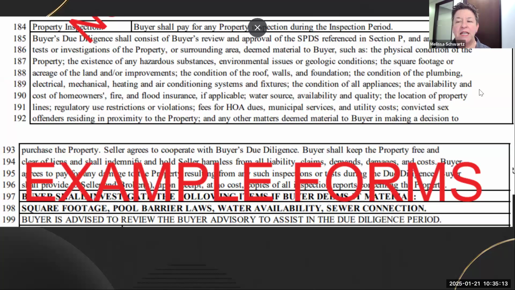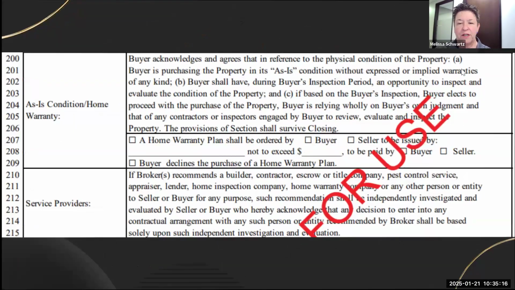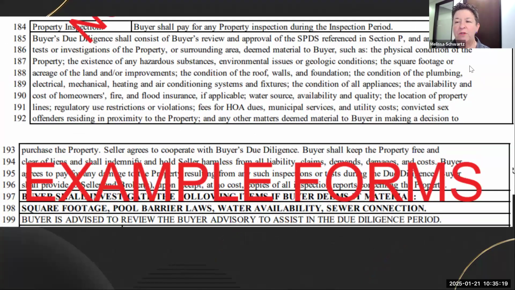All right, there is a seller property disclosure. Whoops, did not mean to do that. Let's go back. Seller property disclosure statement. I'm trying to move my photo out of the way so people here can see it. I don't think the people online have the same view. So buyer's due diligence. So SPDS, that did not change. They're still calling it the seller property disclosure statement. And that still does need to be provided. It does apparently have information about HOA dues as well. So that the buyer does have the opportunity to review a seller property disclosure statement, okay?